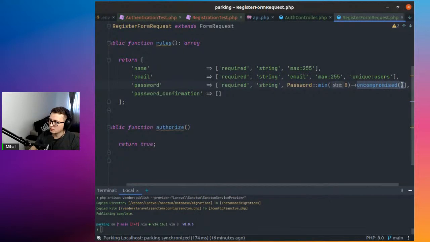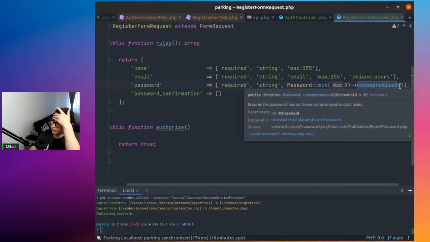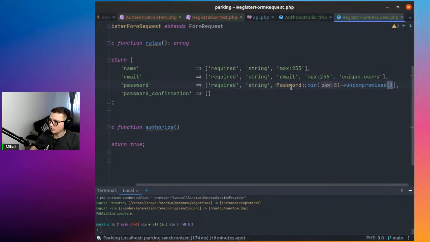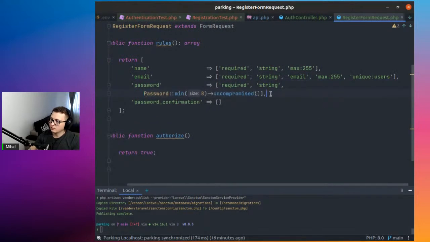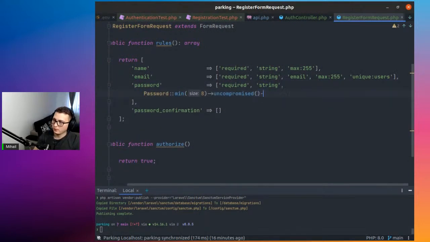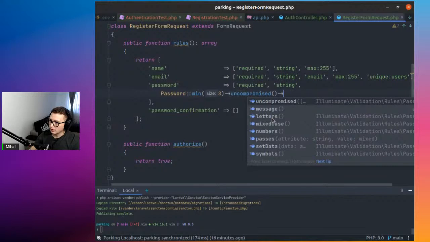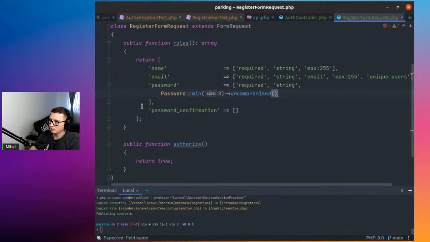If this password has been leaked before, you will not be able to use it here. It's just a security concern. And let's not bother with the other parameters this one accepts. You could do stuff like letters, mixed case, numbers, and all kinds of jazz, but let's keep it simple for now.